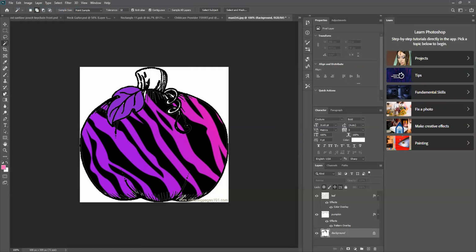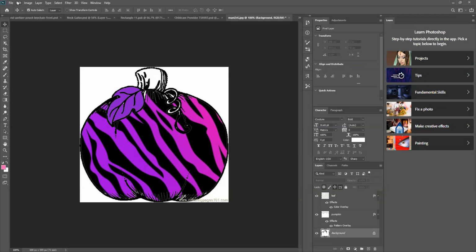Yeah, that's kind of hard to do. So I can't get all of this like I wanted to, so I could do select and deselect. But what I can do is go back to my toolbar and click on Object Selection Tool, and I could just go right here around the stem, and it'll select the majority of the stem for me. There. So I have all of it selected, and go back to my move tool.